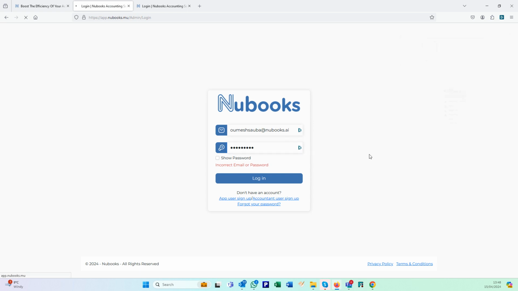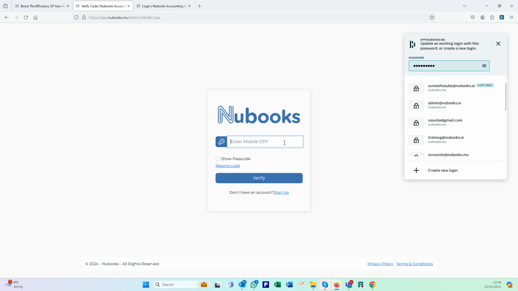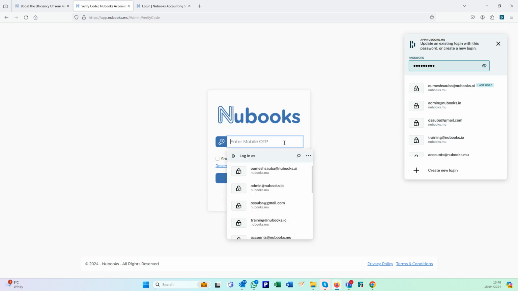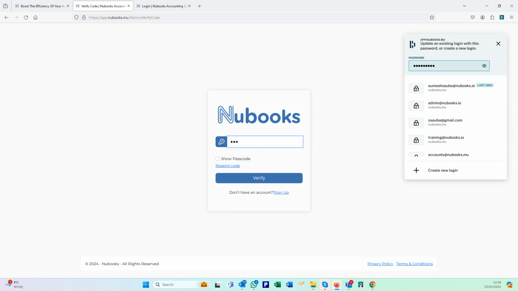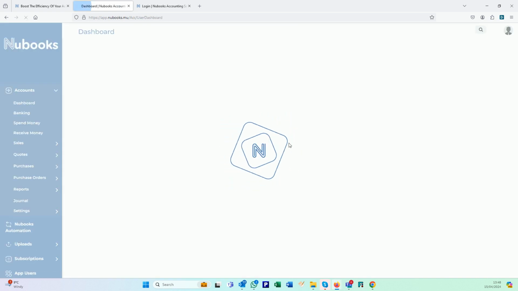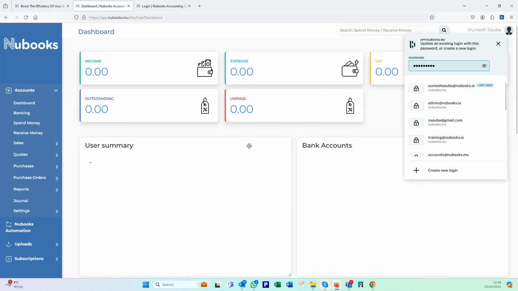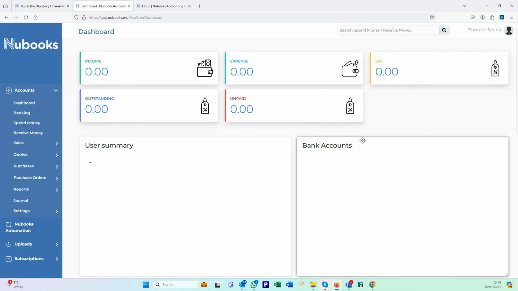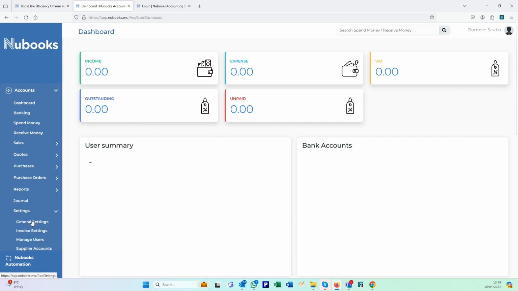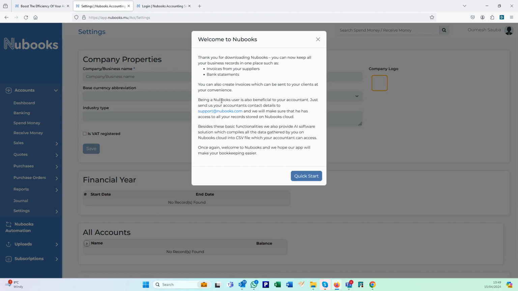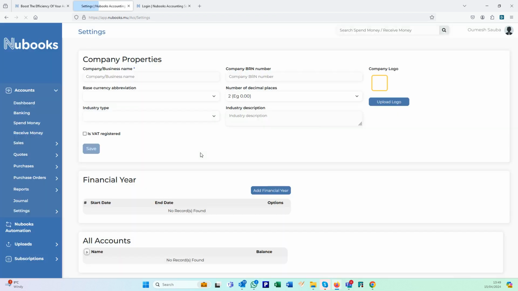And you log in. I'll create a demo for you guys, so you will each have a demo account, so you can actually show people around. Everything comes with two-factor authentication, so you need to log in with two-factor authentication, and then you will get a blank sheet. There'll be no income, no expenses, nothing. And here you have to set up. There's always a quick setup.